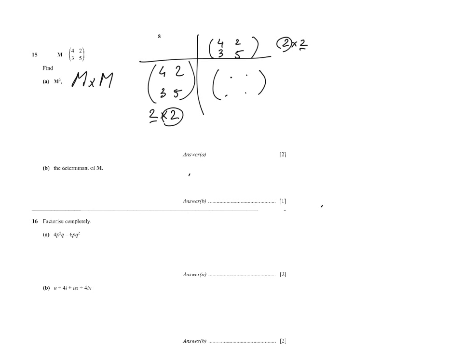As you know, 4 times 4 plus 2 times 3. So 16 plus 6 for this piece of information, which is 22. There we go. Moving on to this piece of information. It doesn't matter in which order you do it, but I'll do this one now. 4 times 2 plus 2 times 5, so 8 plus 10, so 18. I'm not going to write it all out now.